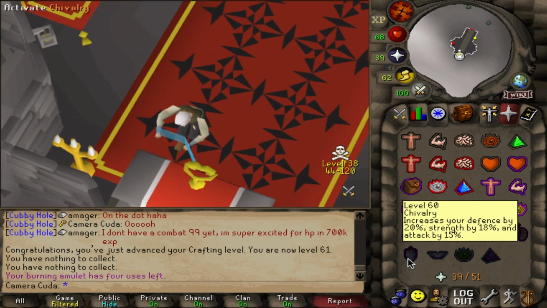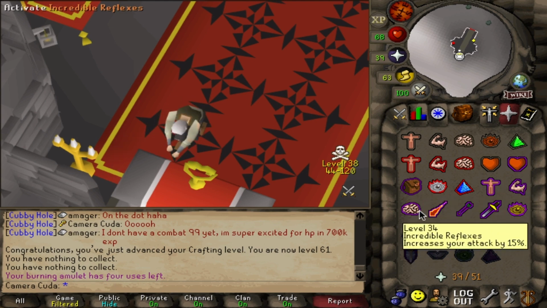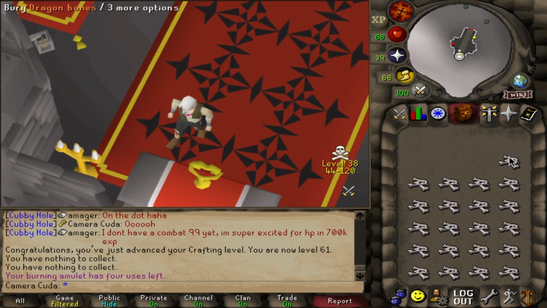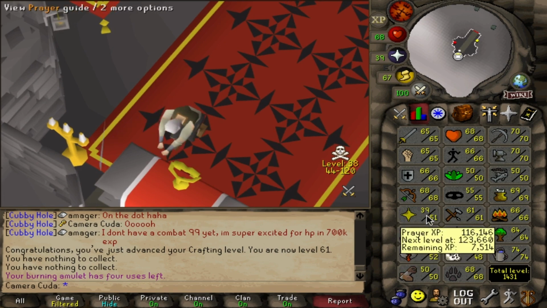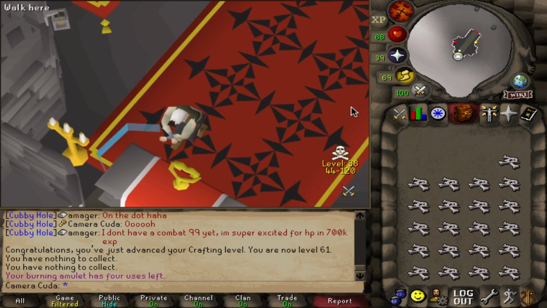Now 60 unlocks chivalry, which is basically budget piety and only a little bit better than each of the 15% boosting prayers, but it is still pretty nice to have, and the cool thing is it's only like 400k to get as opposed to like 2.5 mil. So I think it's worth getting, especially before some of the more difficult quests we have coming up.